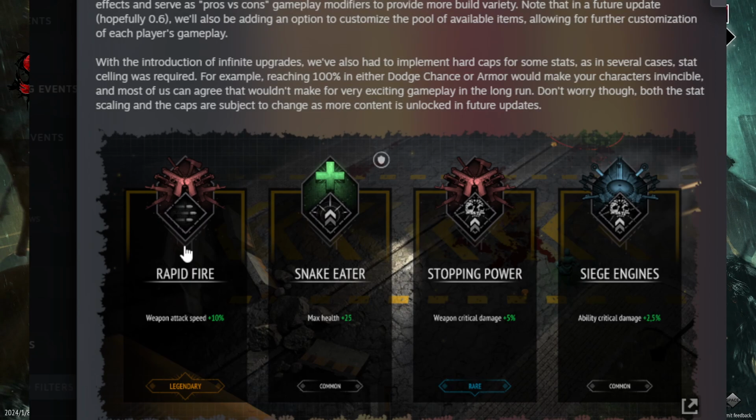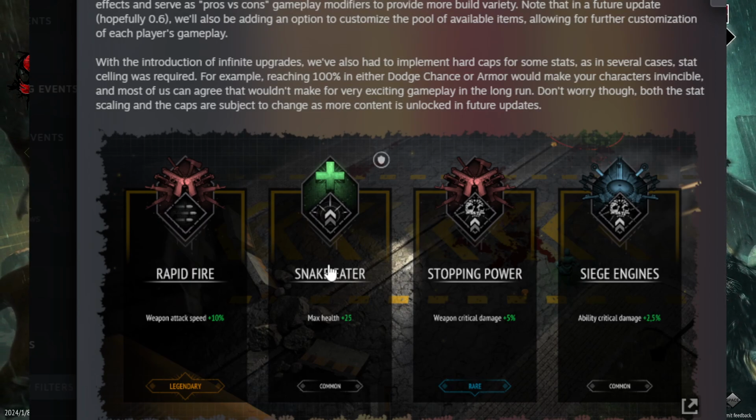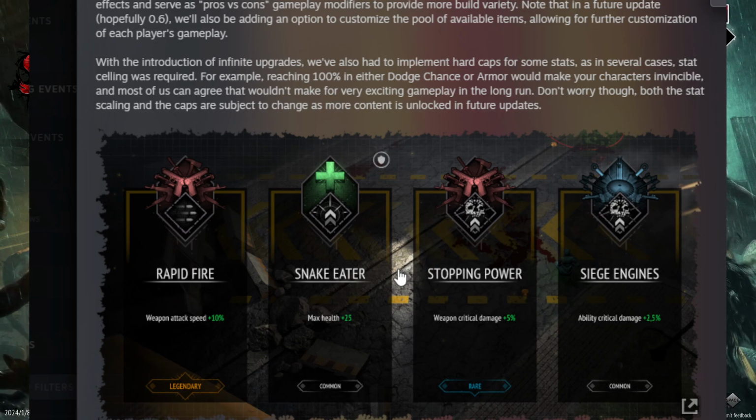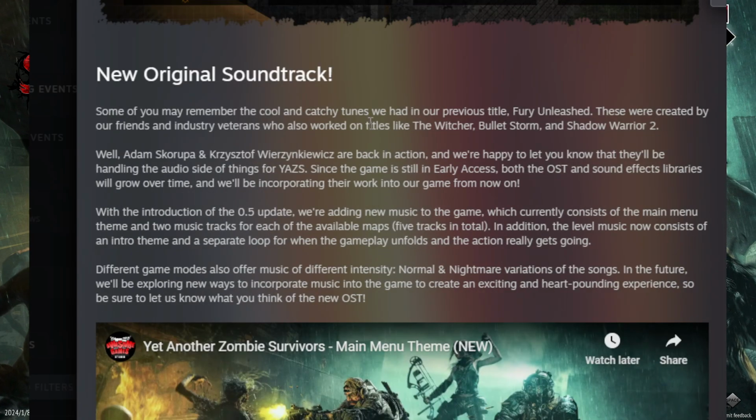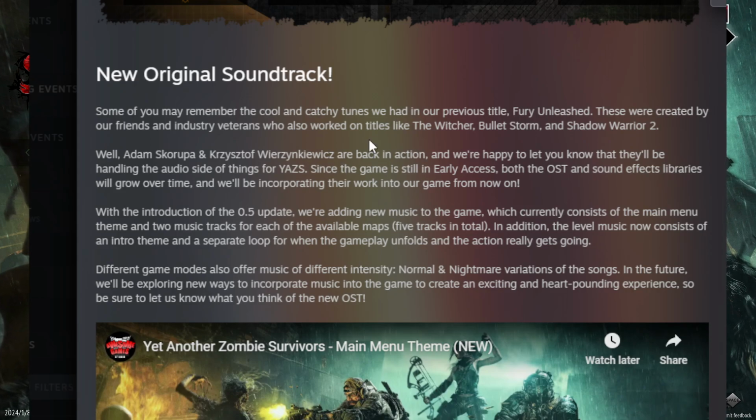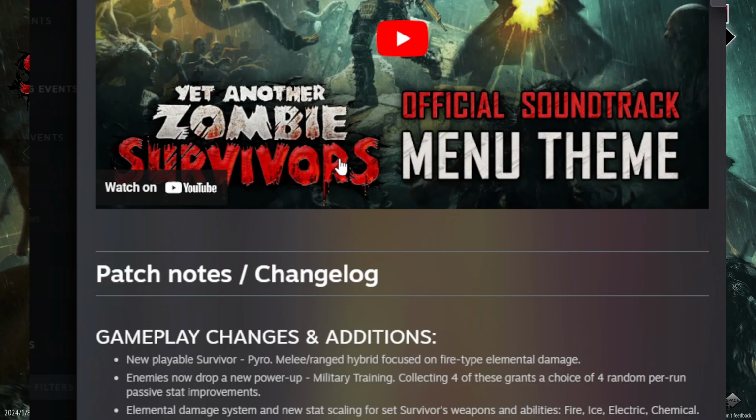But it's a cool thing. It's something more to level up with while you're playing. You can still kind of specialize what you want to do. If you want to try to get more attack speed or some more health, you can go that route by picking up all the military trainings that drop. New soundtrack, we don't really need to go over that. You'll hear the music as we're playing, but they pretty much redid all the songs in this game.